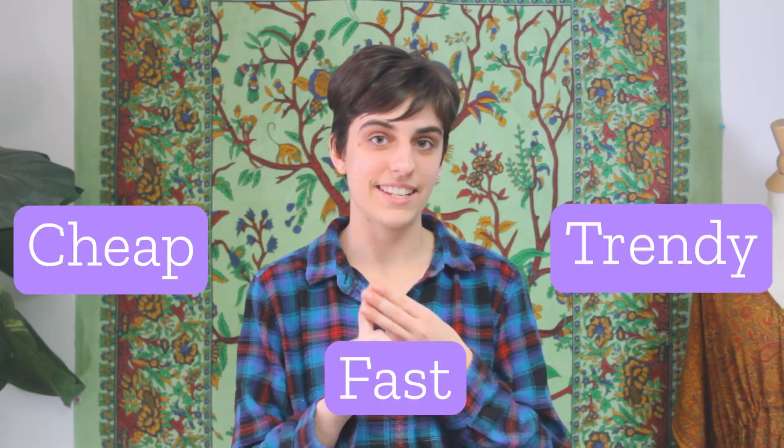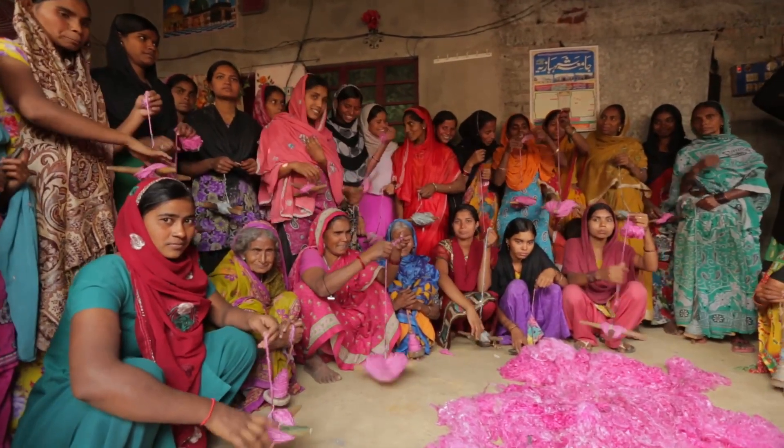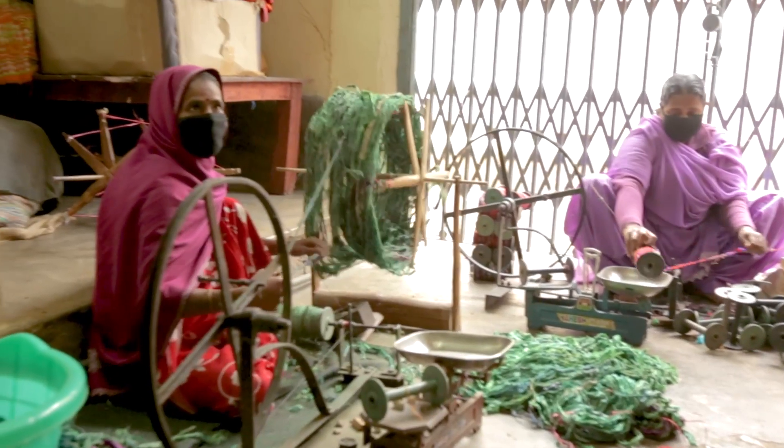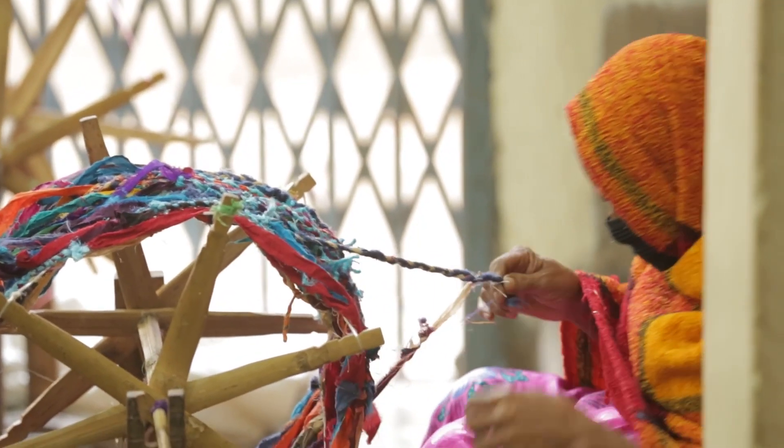Saving silks and silk blends from landfills is an important part of our mission. The fast fashion industry is one of the highest polluting industries today. The environment and employees are exploited in order to produce cheap, fast, trendy clothing. Using materials that already exist reduces the environmental impact of acquiring new clothes or craft supplies. Using fair labor practices ensures that people's hard work is aptly compensated, and sends the message that manufacturing positions are skilled jobs and workers deserve fair and dignified pay.